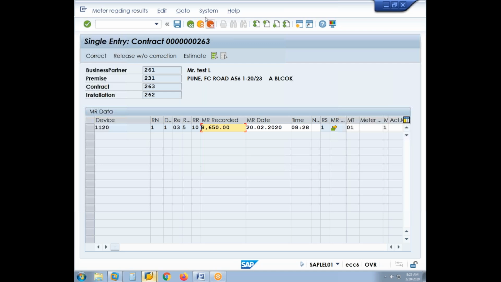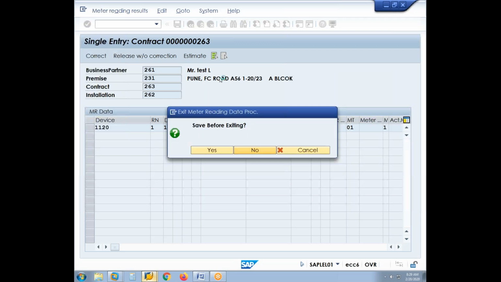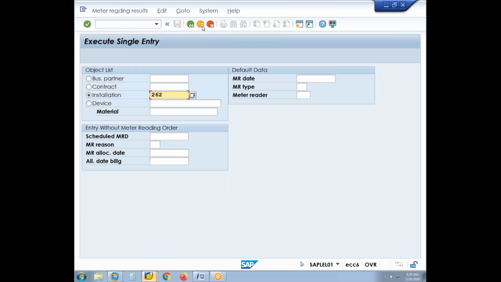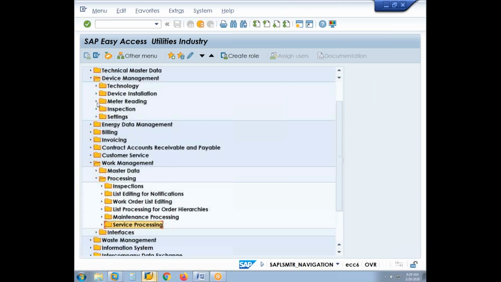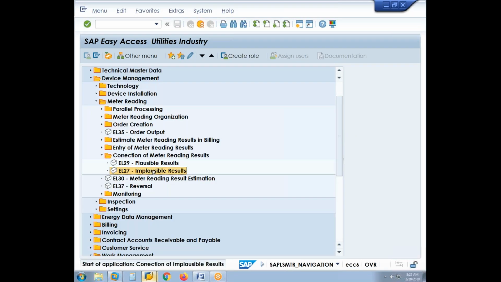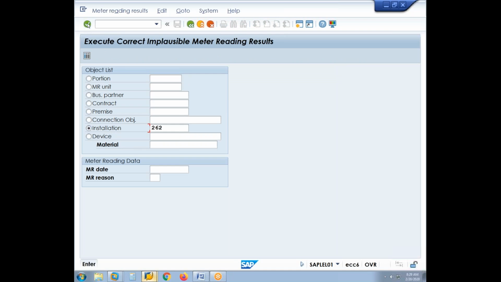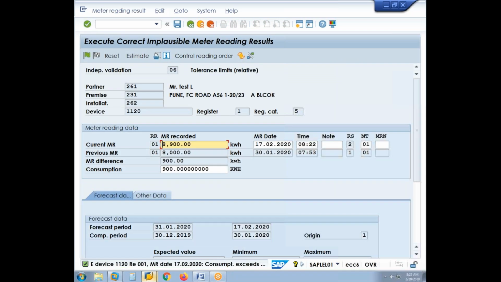Let's go to implausible results once again and see what is the meter reading we have noted down already. Okay. So if you go to meter reading and implausible results 262, 8,900. So we have seen the meter reading as 8,600. So what it means, actually, if meter reading was correct as 8,900, it should have been more than 8,900.